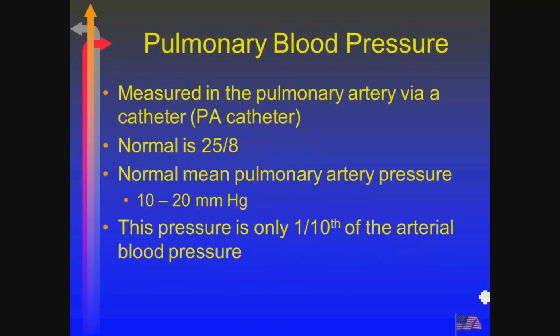Pulmonary system, there actually is a mechanism, and we'll talk about this extensively in Module F, where we can float a catheter into the pulmonary artery and monitor the pulmonary artery pressure. Just like the systemic blood pressure, it has a diastolic and a systolic. Normal value is roughly 25/8. And because we have a systolic and a diastolic, we can calculate a mean pulmonary artery pressure. And you'll notice, it's a whole lot less than what is in the systemic circulation. It's a much more compliant system.